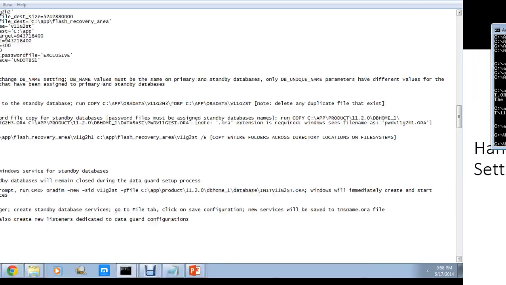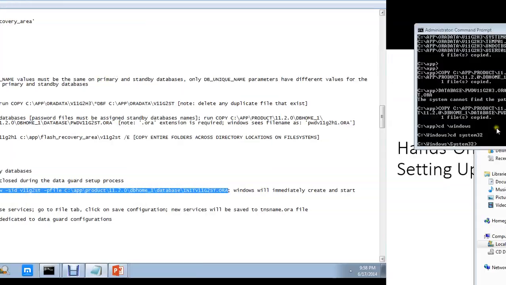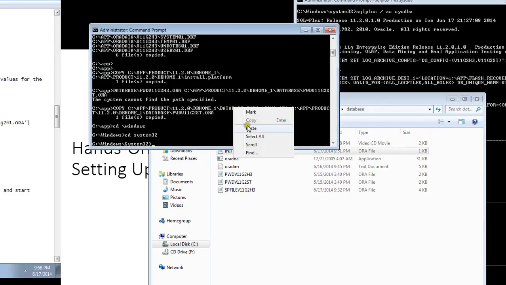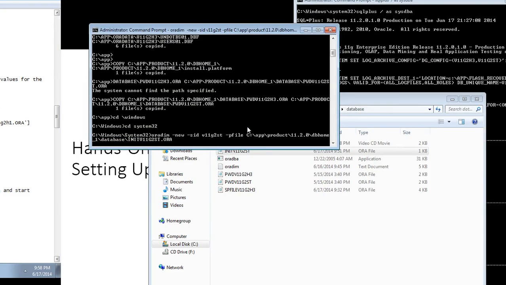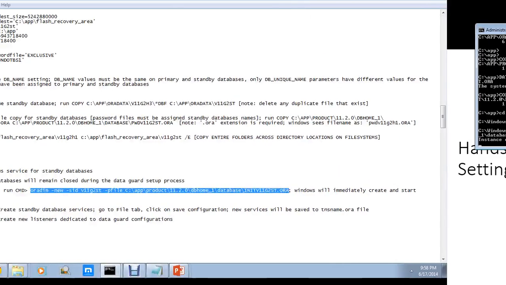There you go. So I'm gonna create a Windows service with a new SID, pointing to my Pfile. So copy that and then paste it onto my command prompt. My service has been created.